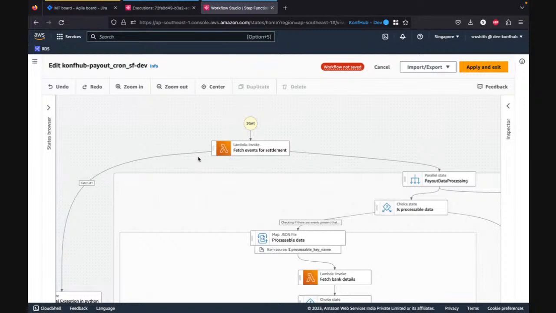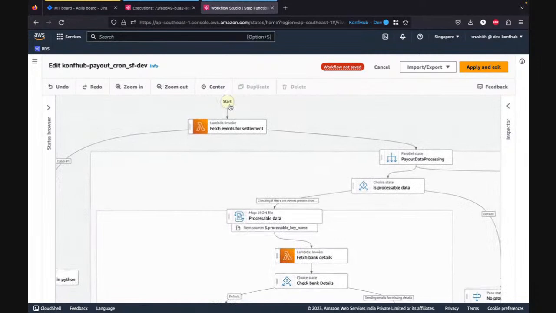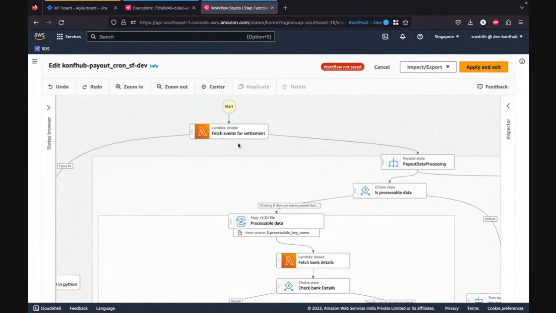And we said, okay, there's so much of a problem here. It's very complex for someone to understand, and forget understanding, if something breaks, it's too difficult to identify and debug, because there are so many for loops and so many things that can go wrong. So that is when we decided that, okay, we will use Step Functions. What we did, as you can see, was break it down into multiple smaller components. The first step is to understand the list of events for which I have to do the payouts.